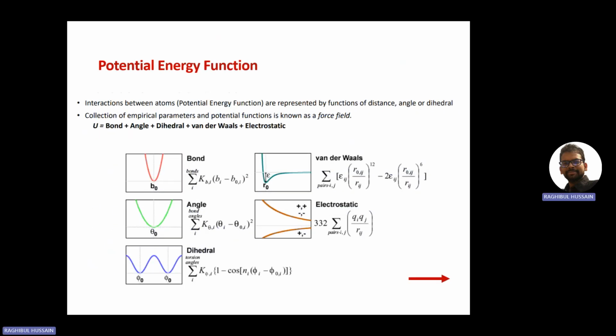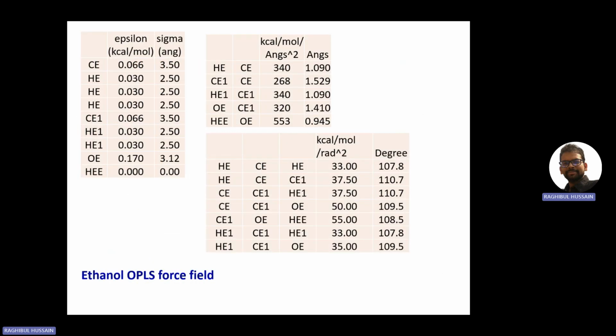Here some equations are there. In any molecular simulation, we find the total energy of the system, capital U. Capital U is a summation of 5 terms. The first is the bond energy. For the bond energy, we use a simple spring equation, K x squared. Similarly, for angle we have a spring equation, K theta squared. Then we have the dihedral terms. Bond, angle, and dihedral are basically between atoms which are connected with each other.